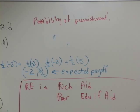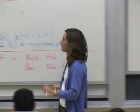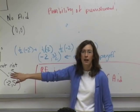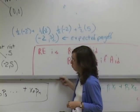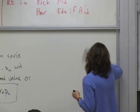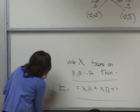I have 5 minutes, and I think I have a 5-minute thing that I can do that will enable you to get a really good start on your homework. I've said a couple of times today that calculating expected values is done outside of game theory. It's a very general way to approach problems. And one place where you'll see it in a way that looks very similar to game theory is in what's called decision theory. So what's the difference between decision theory and game theory?